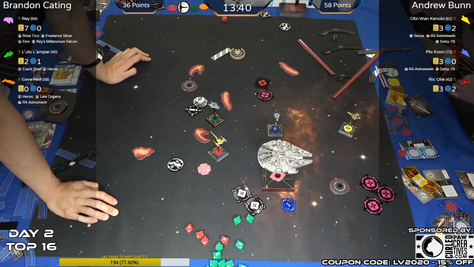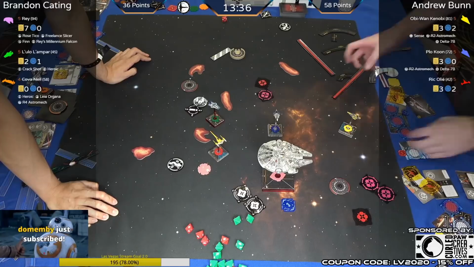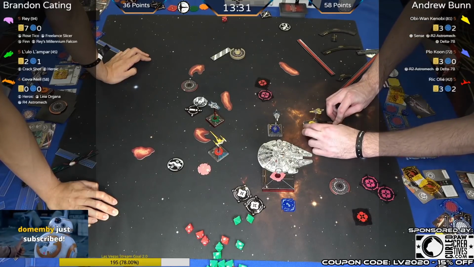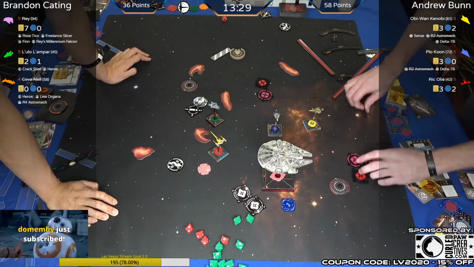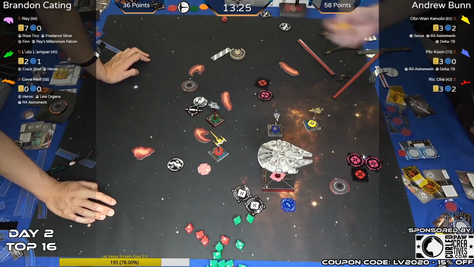Obi's got options here to lay into Lulo. Not sure he can get Ray. I think he'll just catch Ray's back in there, so he's going to have three guns. Oh, yeah, he's got some options, Ray could disappear this round. Yep.